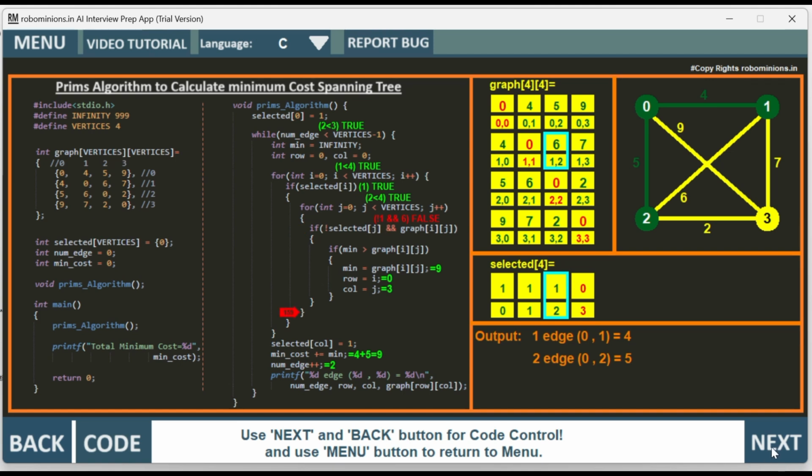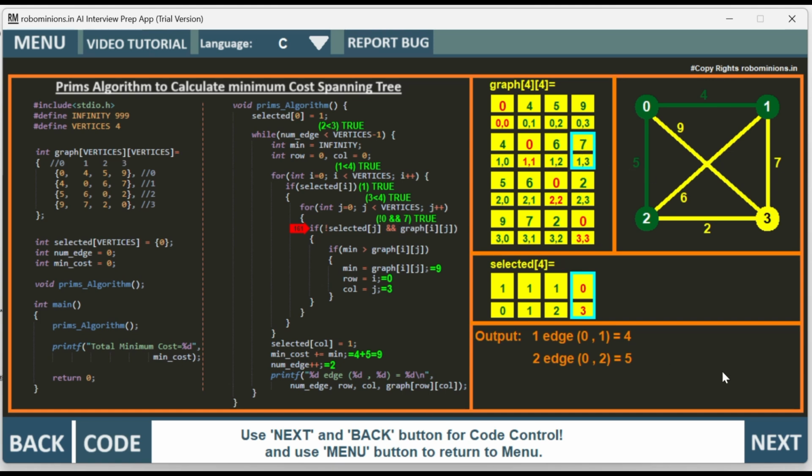Now j becomes 3. So in case of 3, between 1 and 3 we have weight 7, which is lesser than 9. So you can see the third edge is not yet selected. So it's still 0. So not of 0 is 1, ampersand, graph of 1 comma 3, 1 and 3 is weight 7.